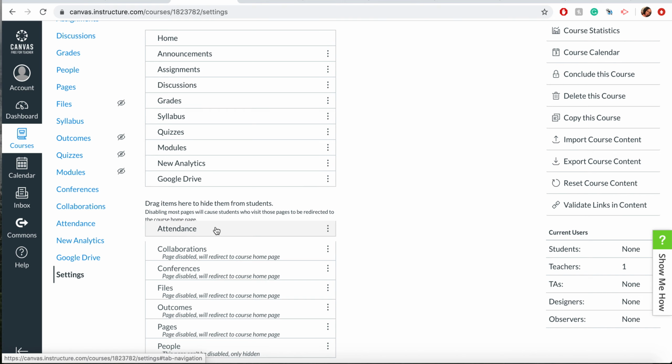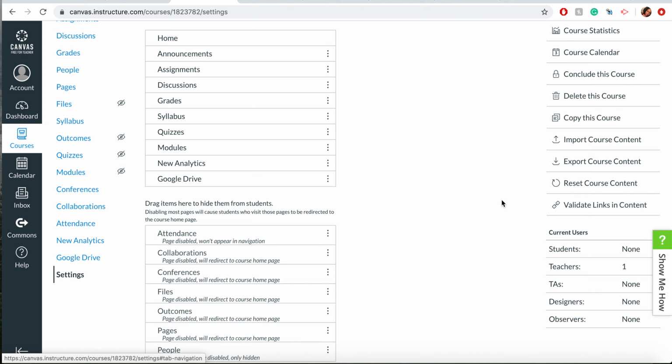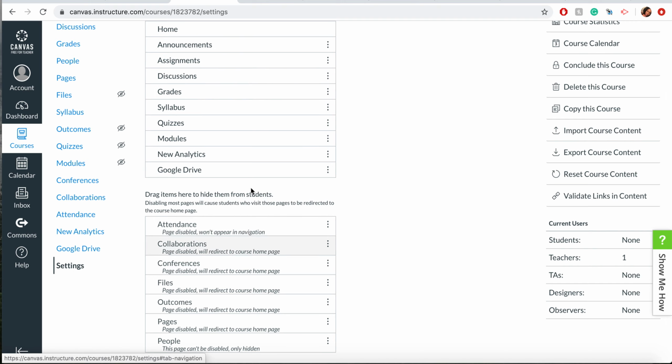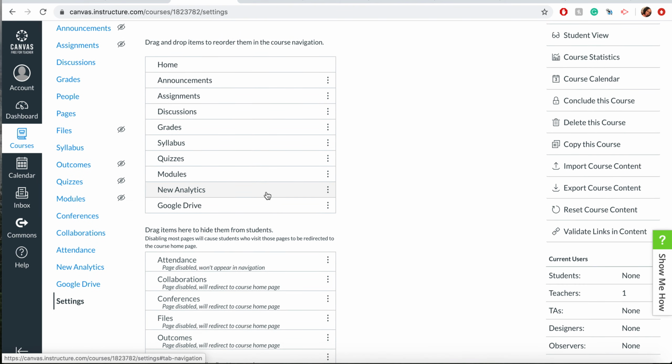There's no need for them to look at attendance. So once again, moving the tabs down to the bottom will disable these so the students will not be able to see them. Up here, all of these tabs are still active and I can move them around as I see fit. Definitely syllabus, I would like my syllabus to be right under the home button.